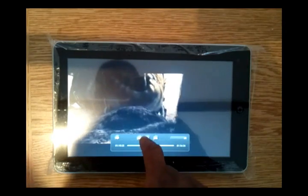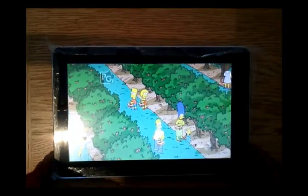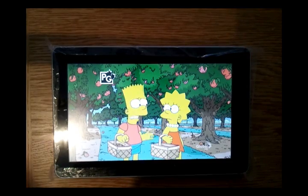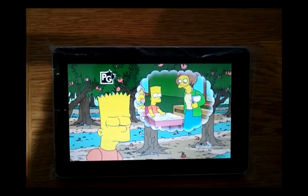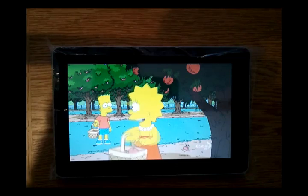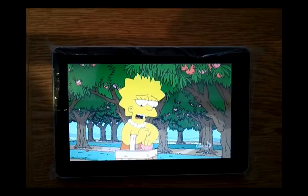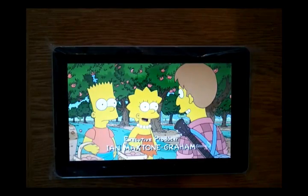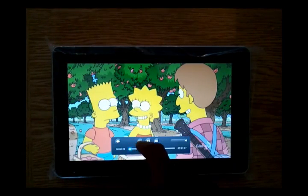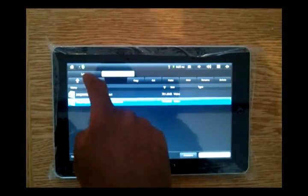Okay, I'm just going to exit out of the video player now. Show you an episode of The Simpsons that I downloaded to the device, so you can watch your own TV series as well. Okay, so you can see that the device runs video really well.